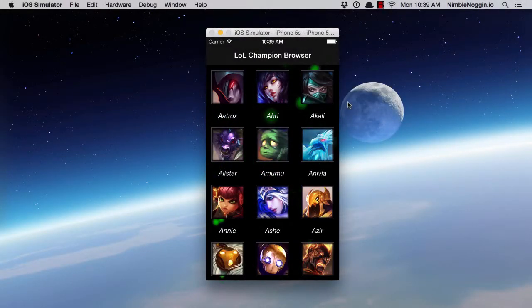Concurrency is something every mobile developer needs to be well aware of. Every single application, whether it's a very simple or a very complicated one, needs to have a strategy for concurrency. So let's just look at this simple application that I wrote, which retrieves and displays champion data and images from the League of Legends API.